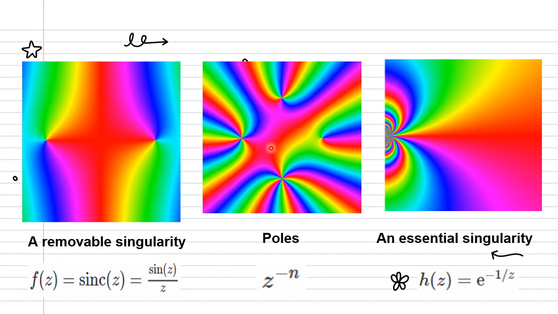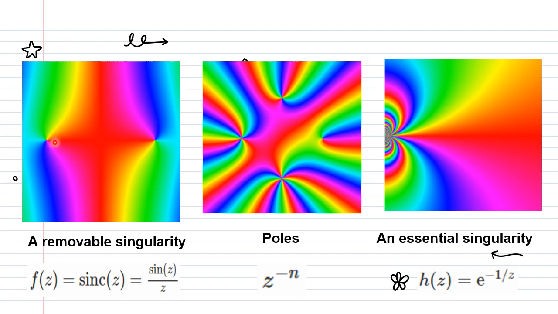This is another way to represent zeros and poles. Here we have three special cases: when we have a removable singularity, when we have poles, and when we have an essential singularity. These representations are called phase portraits. These colorful pictures show us how we can represent zeros, poles, and other singularities as well. Here in the first picture we have a removable singularity, and we can see that the picture itself stays really quiet. It barely changes really.